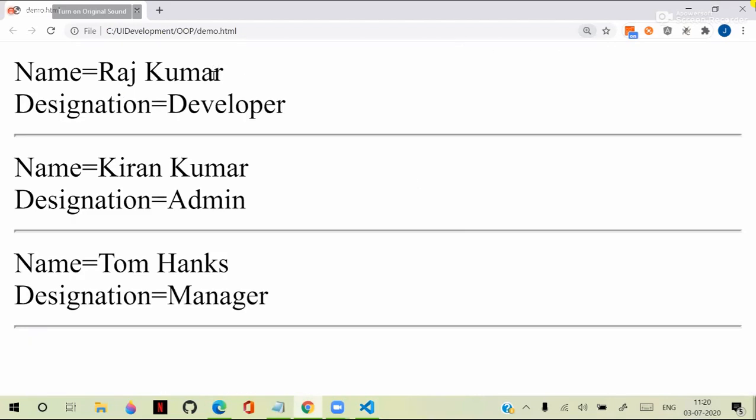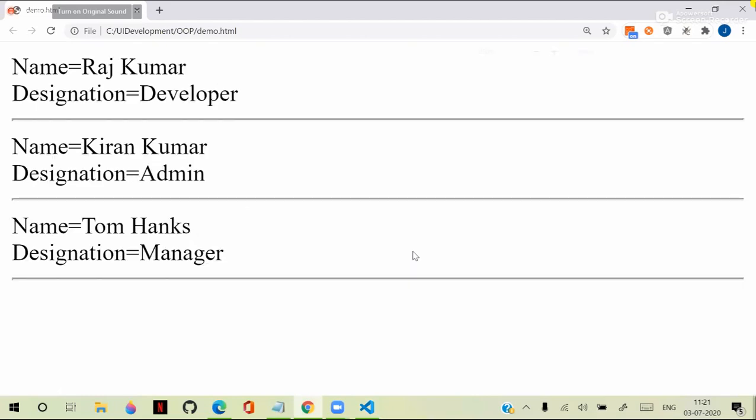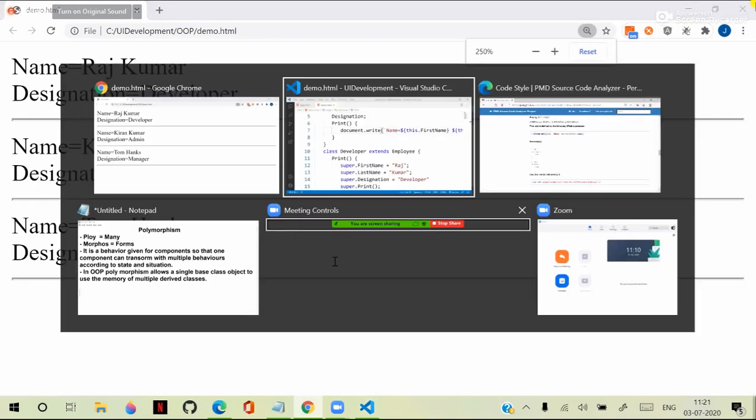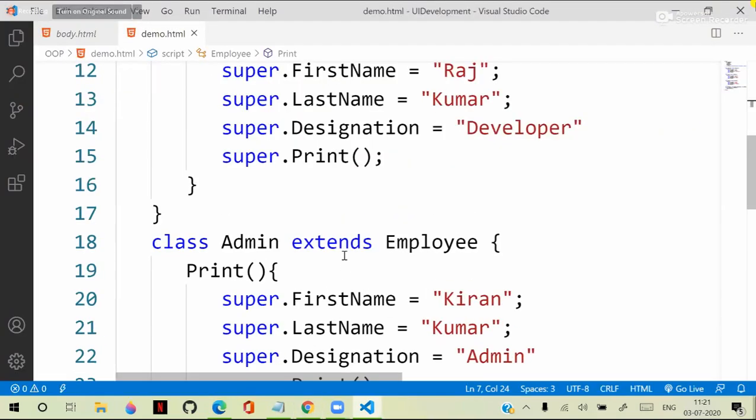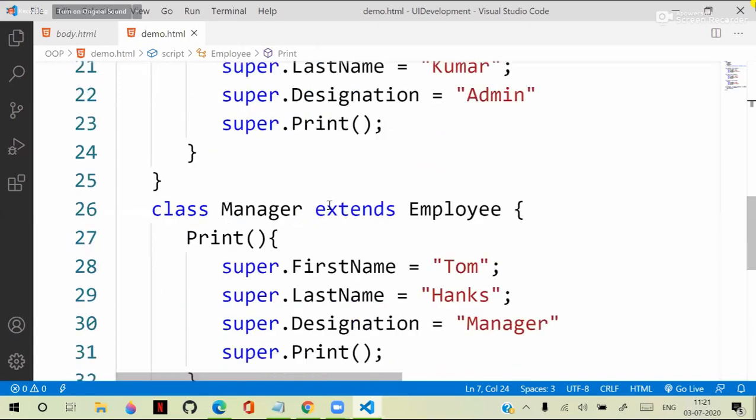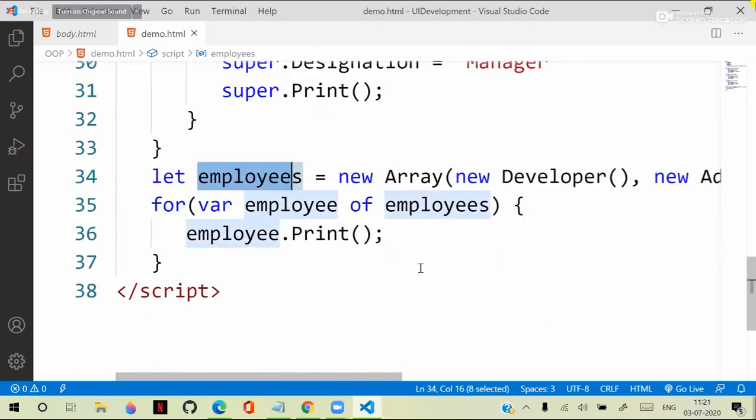That means name, he is developer, so another admin and another manager. That means we created one object, and this one object has three behaviors now. How can you give different behaviors for one object?